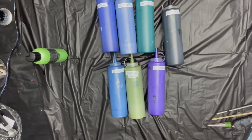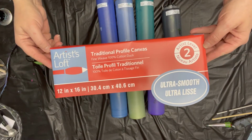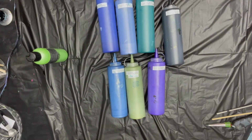So what I'm doing turned out absolutely amazing, so I do want to put this out. What I've done up to the point where the camera actually cut off, I was using a 12 by 16 inch gallery wrapped canvas. I love the level 2 canvas. If you are going to do a thin canvas, I prefer the level 2 just because they're not stapled on the back. They have a nice, sturdy, very professional looking piece of wood on the back. It just looks a lot better than the bundle packages of canvas.